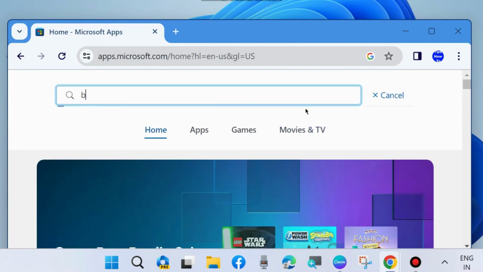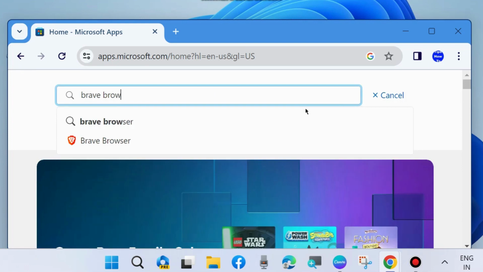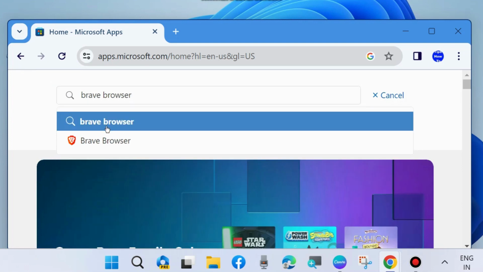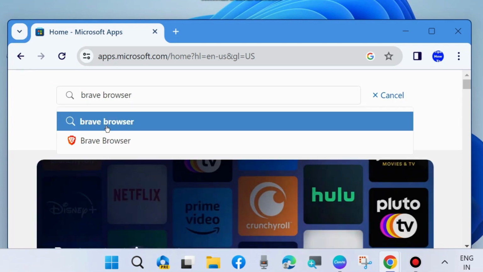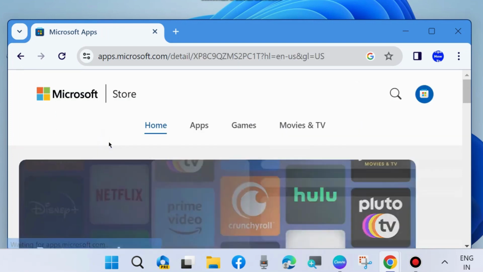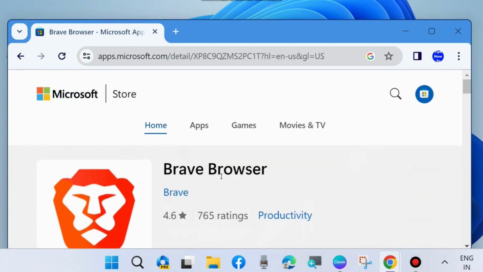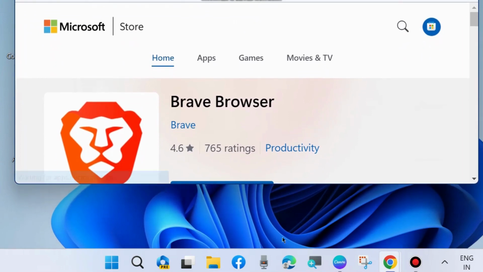Type in the search box Brave browser and click on the search result Brave browser. Click on the install button.